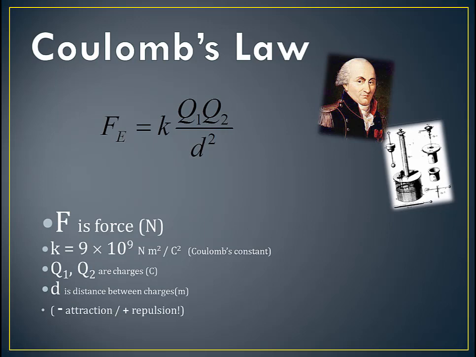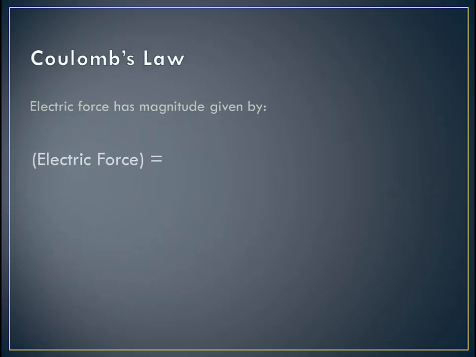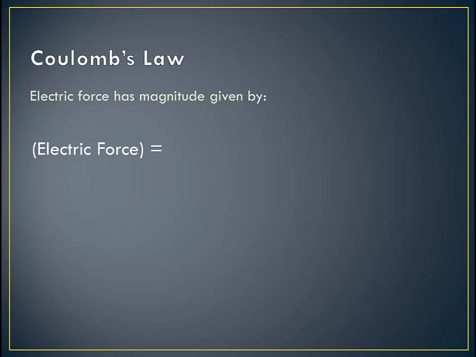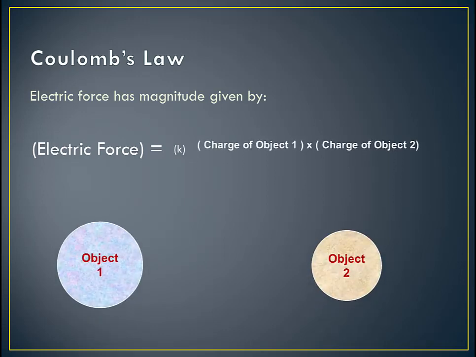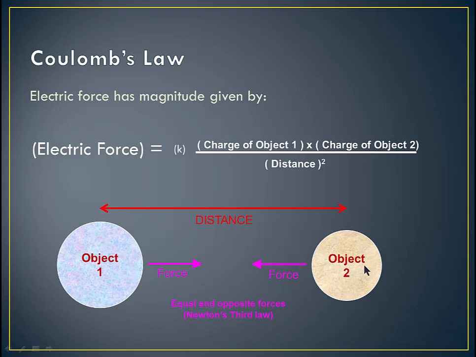So conceptually, what does Coulomb's law mean? It seems like a lot of weird math here. So let's try to break it down for you. Coulomb's law is basically a way to put mathematical structure to what happens in nature. So what he basically figured out by doing a lot of experiments is that electric force can be measured by using his constant, which he eventually measured. But more importantly, conceptually, here's what's going on. It just depends on how much charge you have on each of your objects, and then it's inversely proportional to the distance squared. And by Newton's third law, the forces are always equal and opposite to each other.